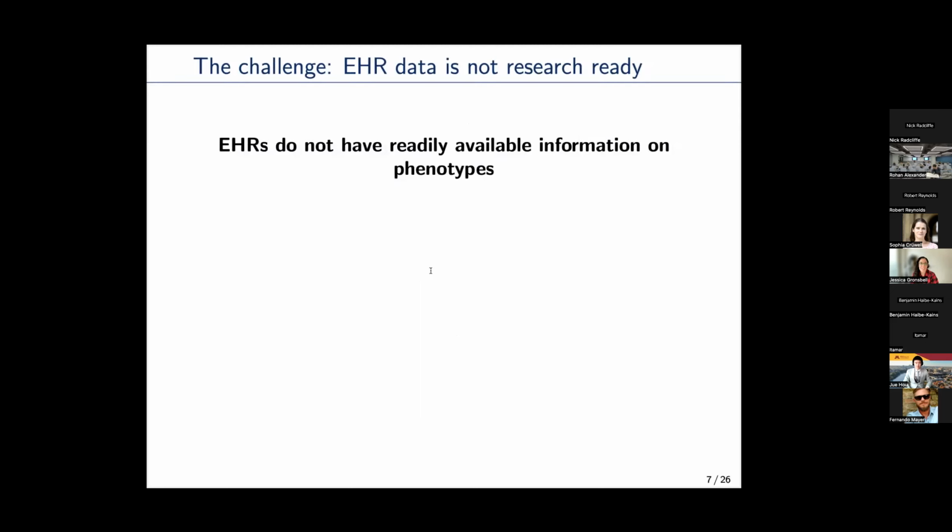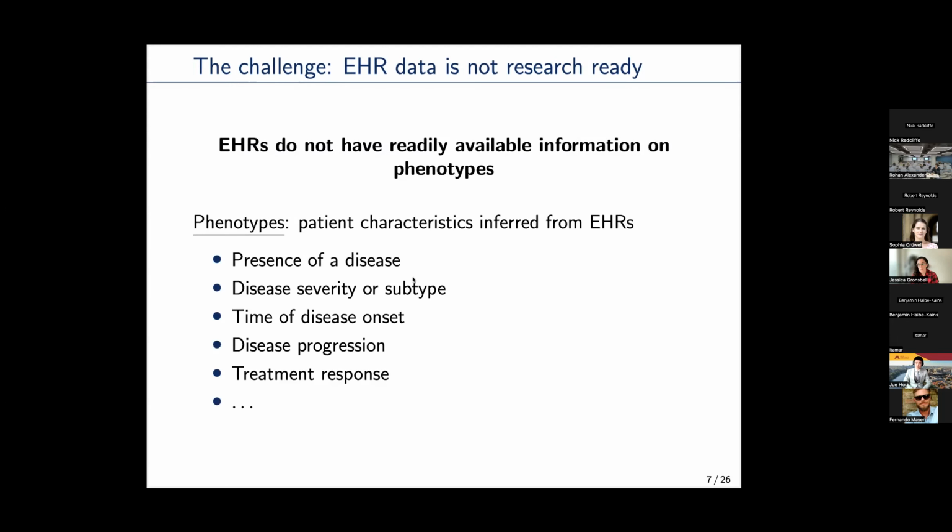But I wouldn't be here today if there wasn't a challenge with working with all of this data. And as you might imagine, the data wasn't designed for whatever purpose you'd like to use it for. It's really quintessential observational data. So you could imagine every statistical challenge that you can think of arises. But even before you get to the analysis, the first problem you'll encounter is that EHRs do not have readily available information on phenotypes. And so when I say phenotype, in contrast to the biological literature, I just broadly mean any sort of characteristic about a patient I can infer from their electronic health records.